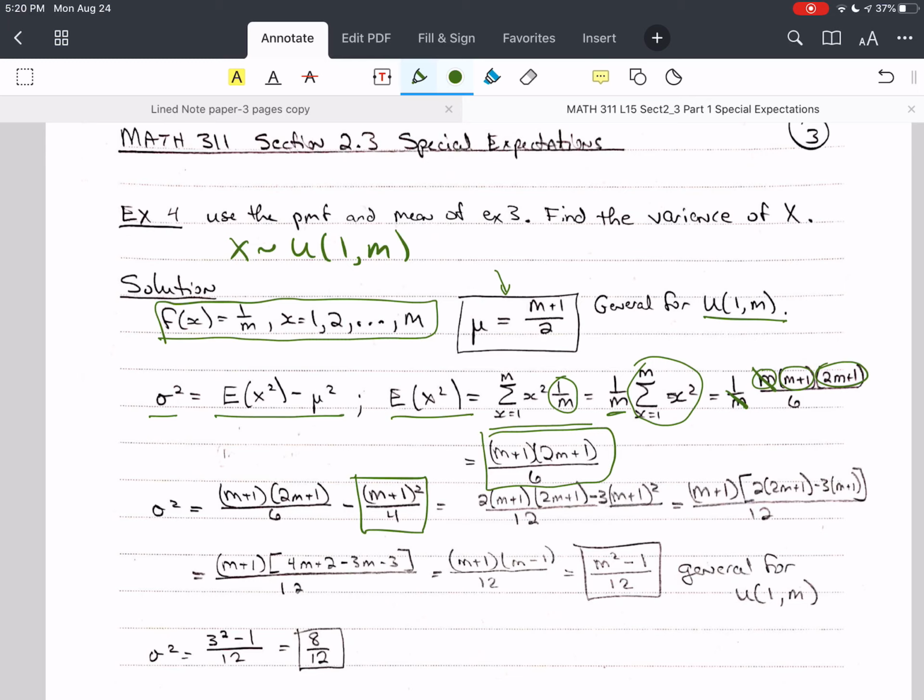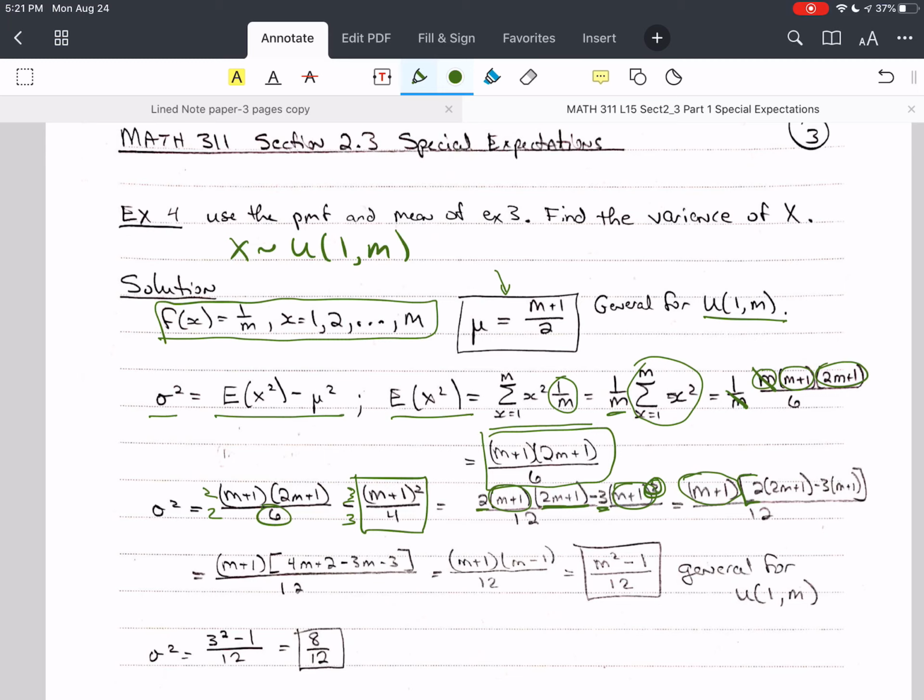So, to do this, what I did here was, I didn't do much except just get a common denominator. So I got the common denominator, 12 is our common denominator, so here I multiplied by 2, and here I multiplied by 3 over 3. And so I end up with this expression. Now, you'll notice I have an m plus 1 and an m plus 1 squared. I factor one of those out, so it comes out into the front, and then I take the bracket, and I take what's left. That's a 2 and a 2m plus 1 on this side. That's a 3, and I've taken one of the m plus 1s, but I have one left.